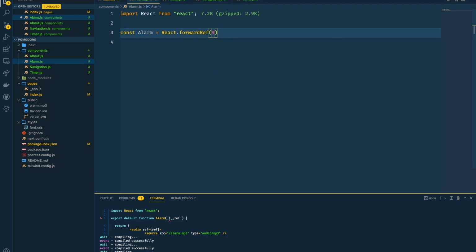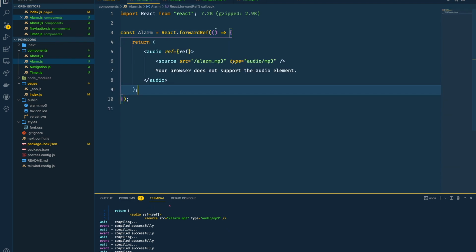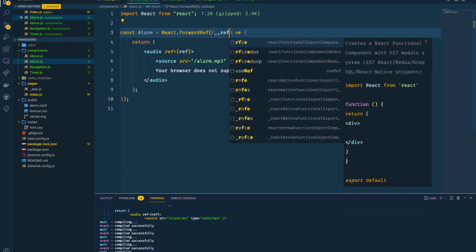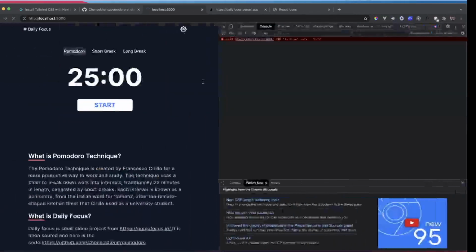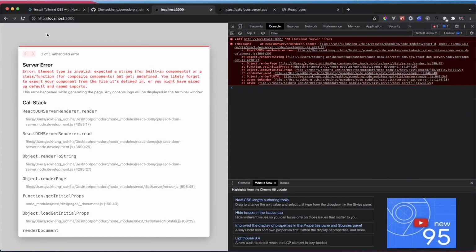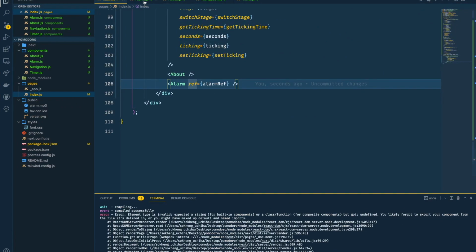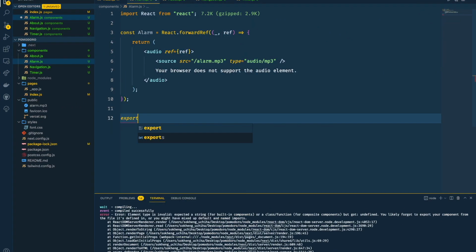And then for this, we're gonna return, so we can just return right here. And the first one is gonna be props, and this one is gonna be ref. So inside the audio right here, we're gonna have the reference right here. I think that's pretty much it. Okay, the alarm right here, I forgot to export. So export default alarm. Oops.